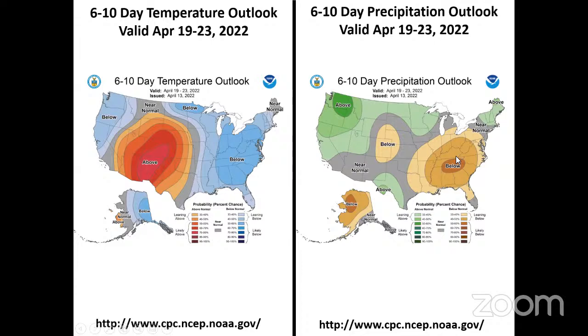Here on the right is indicative of a somewhat enhanced likelihood of below normal precipitation. That's a good thing. We would like to get out in the field to prepare the fields for planting as well as start planting the corn. But it does look like perhaps maybe slightly below normal precipitation. But again, it's the middle part of April. We're getting into spring. May is climatologically our wettest month. So even though you see these below normal conditions for precipitation, that doesn't mean we're not going to see any rain. There obviously could be some chances of showers as we go into the middle and latter part of next week.